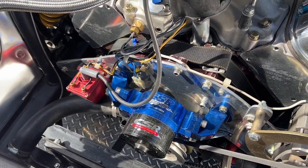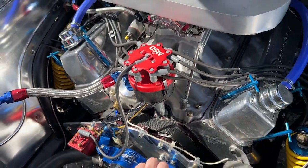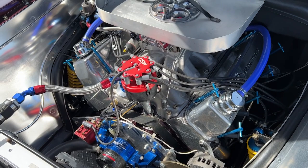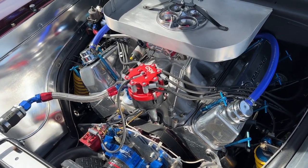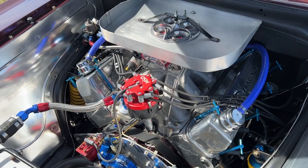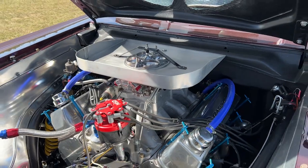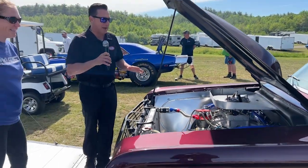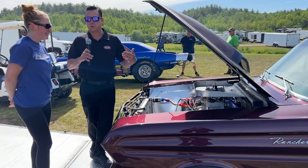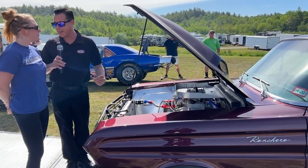He even custom fabricated the whole front, the firewall, all the bars that you see, the springs, the suspension — everything he did on his own. He made everything, and it's fantastic. It's been a privilege to bring it out here this weekend. Now, ultimately we want to see and hear it run, but I've just got to admire it. All you Ford people out there — what do you think of this? The Ranchero is spectacular, and drag racing is a way to showcase fabrication skills also.